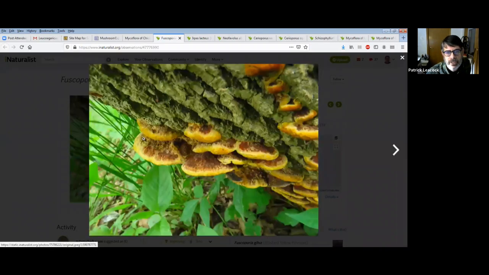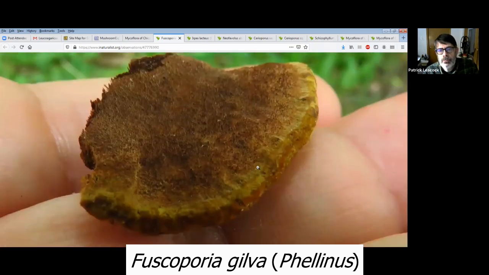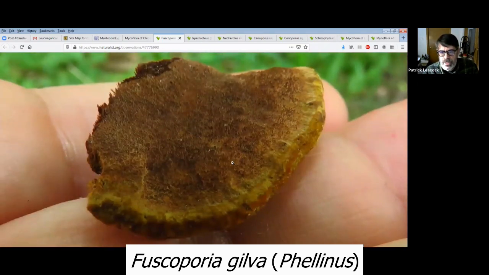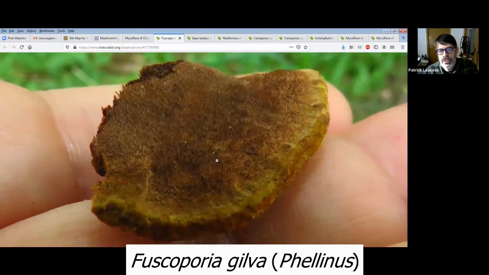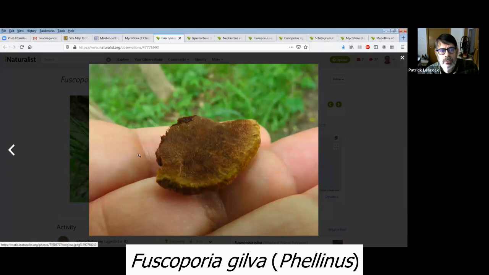This is a very common polypore that's a little bit harder to identify. This is called the mustard yellow polypore. When it's fresh like this, it has a bright yellow edge and a more reddish brown top. It's in the Phellinus group, so it's got brown pores and brown flesh. This group stains black with potassium hydroxide. And when this gets older, it fades, so it won't have the bright yellow color. It'll just be a dull brown. But it's very common, especially on oak.